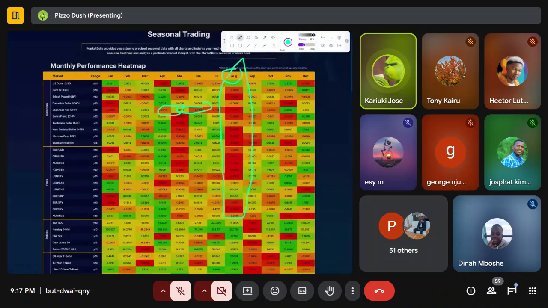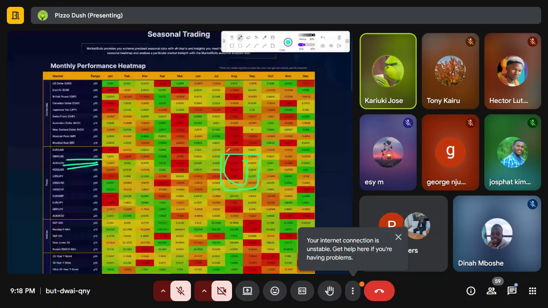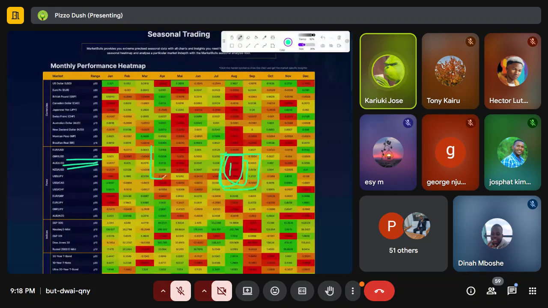You remember when we were reading the heat map, the percentage loss or percentage gain, or gain in pips, something like that, in the same way we read it here. These are in deep red in August. You obviously remember the holidays were losing a lot for GBP USD too. So it means USD gains a lot in August, that holiday. In April you can see these gain a lot, and we have been seeing GBP USD also gaining from March on the stories and targets, but with the tariffs they have started to post a little and stabilize a little, and in August it behaves like this. So August is a very good month to trade USD pairs.